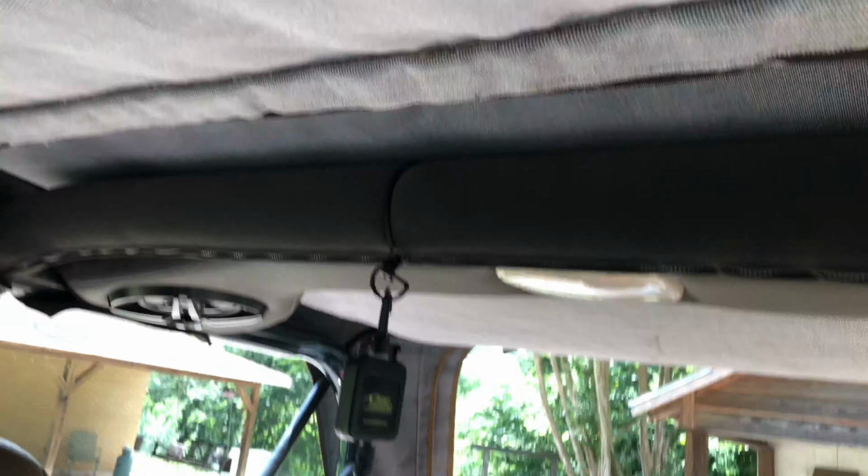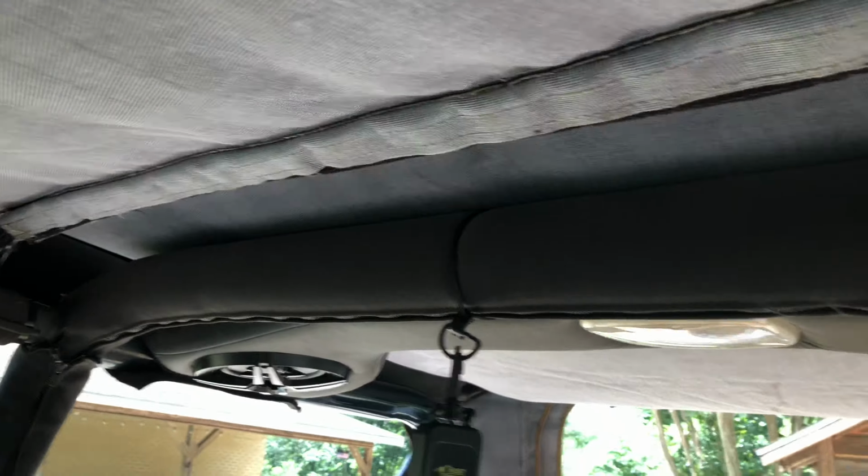We look back here, and the first thing we're tasked with is getting that bar there, your soft top bar, putting this Velcro under it. So you're gonna go and undo the Velcro, put the bar in there. Make sure that Velcro is as tight as you can get it. So we worked our Velcro on that bar.